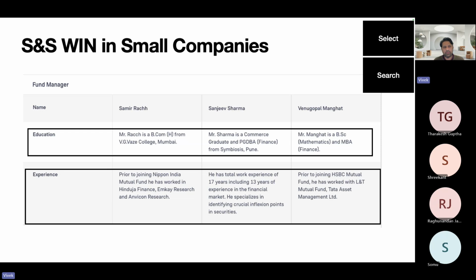He's got 17 years experience. So nothing, no red flags. You can also see if there is any fraud connected to these guys. Generally, you'll not find that. But yeah, good to do some bit of a Google search on the fund manager who is managing that money.